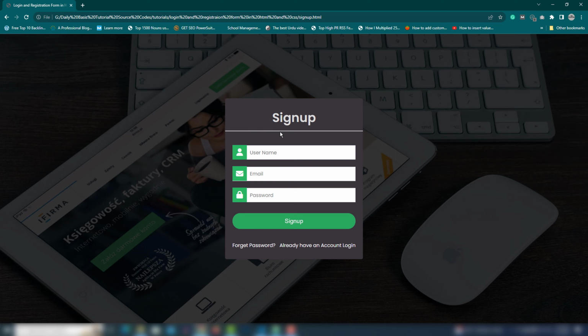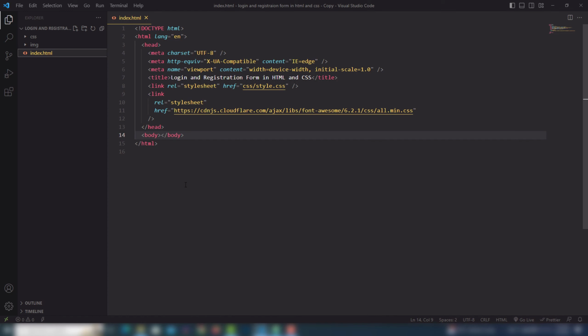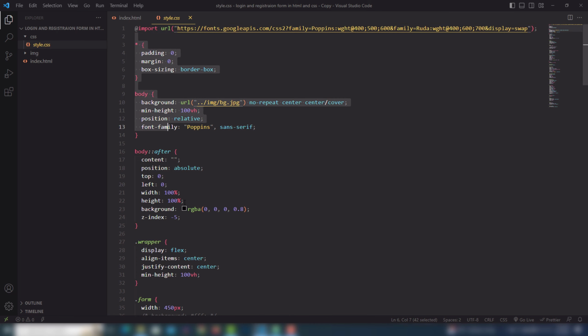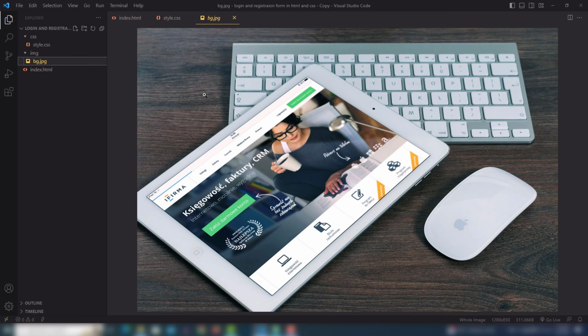And this is a sign up form right now, so you can add the details like that. Right, so when I click login again, I can log in to the account. So I close my browser and open my code editor. Inside that I have a CSS file, but I will reset everything because I'm going to show you from scratch. And this is an image file, right?